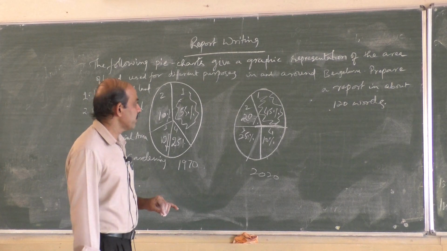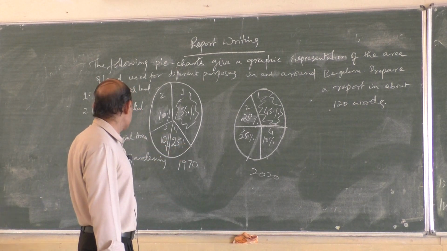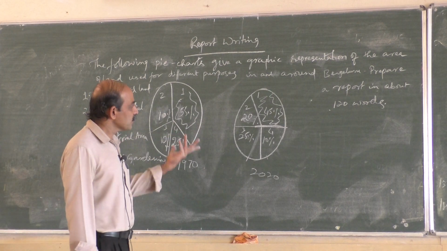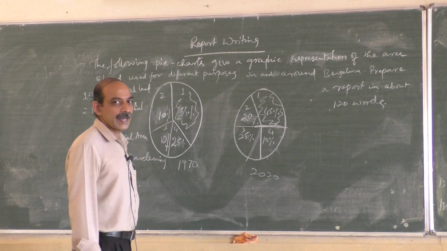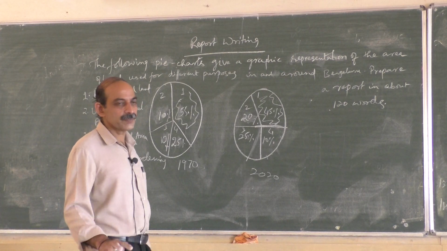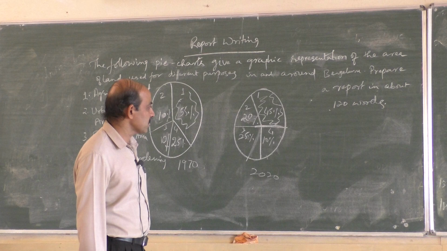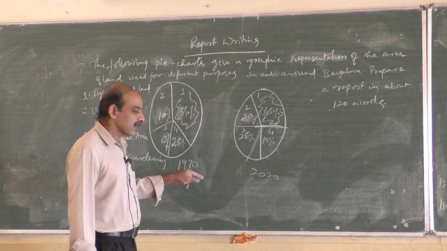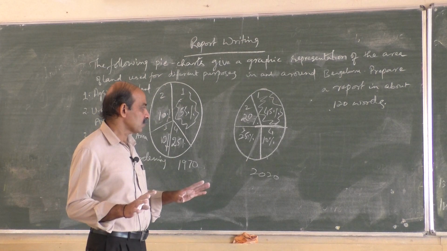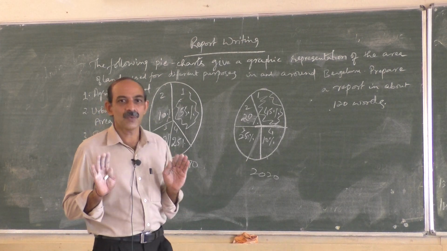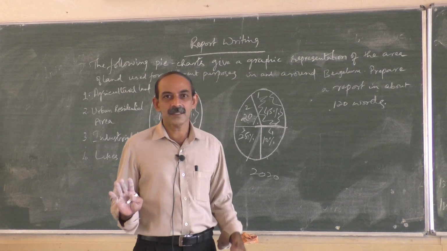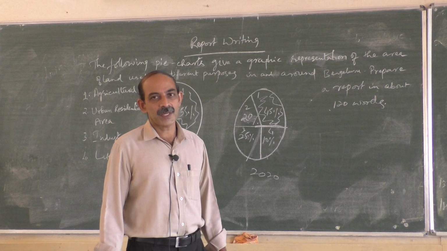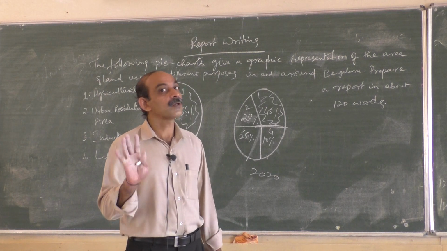The reason is also available: industry has increased and urban residential areas have increased, and that is why, naturally, agricultural land, or land that has been used for agricultural purposes, has been decreasing. So this conclusion has to be given, so that your pie chart answer will be quite good, and if your language, your linkers, and your vocabulary are good, you will get 5 out of 5.